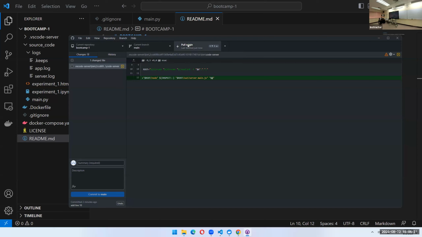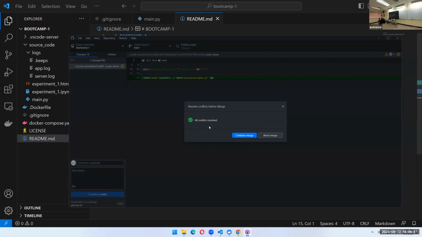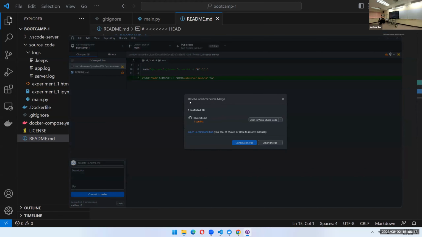So with this, you don't need to remember that you have to fetch, pull, push. You just click this button until everything is clear. So now I'm gonna pull. And now there is a conflict. There is one conflict file. And it asks you to please fix or resolve this conflict. I can choose which program I'm going to use to fix this conflict. So it's suggesting me to use Visual Code.